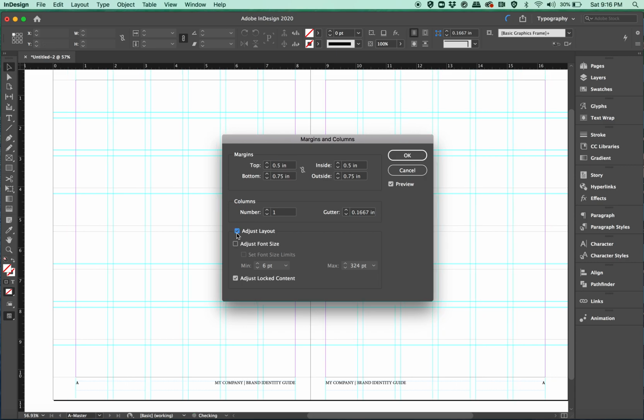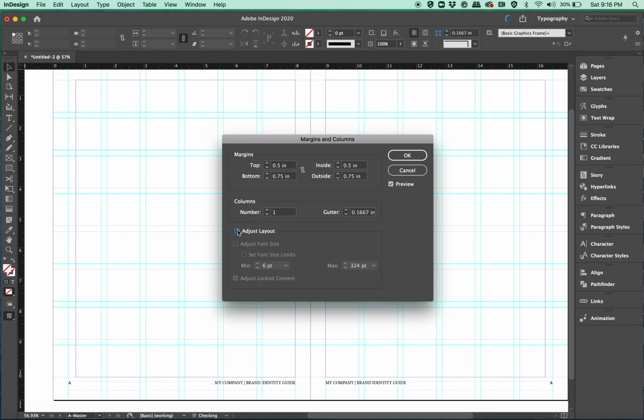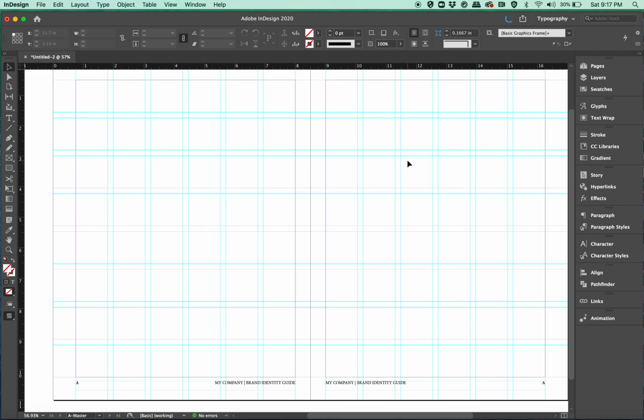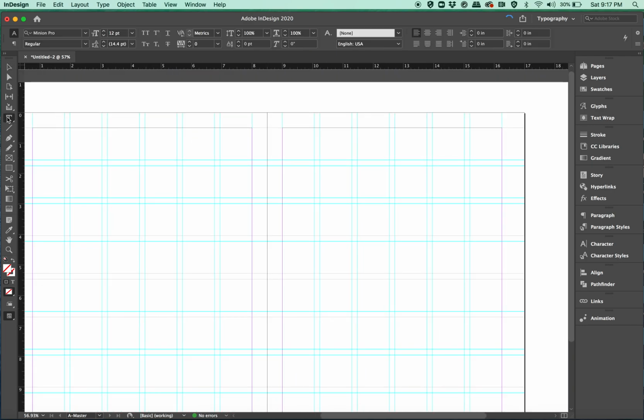And notice I can click Adjust Layout now because I'm changing this. So the Adjust Layout also, notice, so when I didn't check it, it left the A here and it didn't fix the grid. Here I'm saying Adjust Layout, so now it's even fixing the grid. So that's an important thing to check unless you want to manually fix everything. By clicking Adjust Layout, it'll fix everything for you.